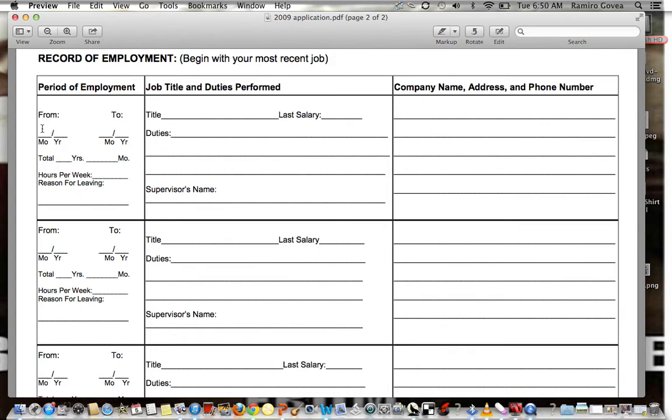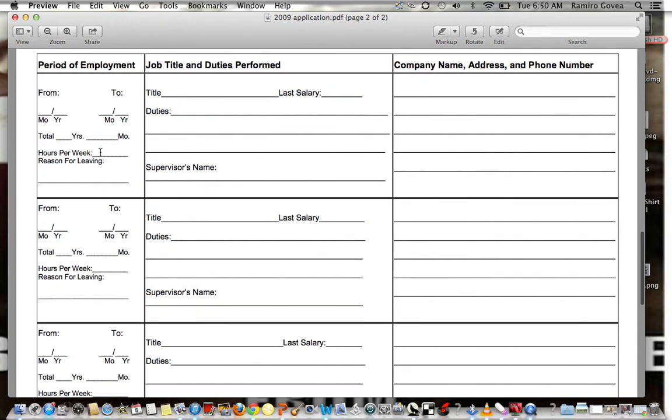So look at your periods of work employment on your resume. Put that here and here. From, and you put it in this little line. Month 6, 2010 to month 8, 2011, just as an example. Total years, you count the time of this here. If it's years, you put the years. If it doesn't equal any months, leave this blank and count the months and put the number of months here.